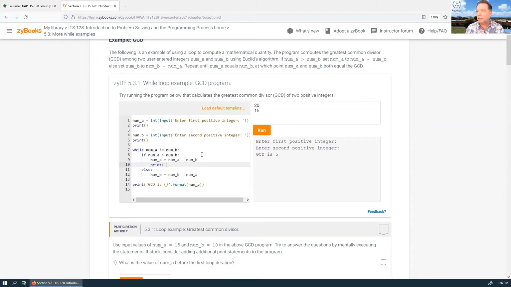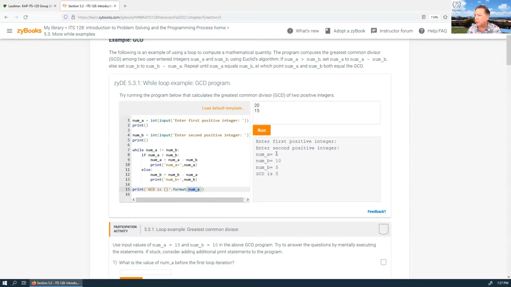So I'm going to put a print statement in here, and I'm going to say num a equals comma, and then print out num a. Down here, since num b is what changes, I'm going to print num b equals comma num b. When this loop executes, if this is taken, which means that num a was greater than num b, then we'll see what the new num a value is. Each time this executes, we'll see one printout or the other, and it'll keep on executing until they are equal, in which case this will be the greatest common divisor. Keep in mind, they're equal, so it doesn't matter if we output num a or num b. Let's run this now and see what it looks like.